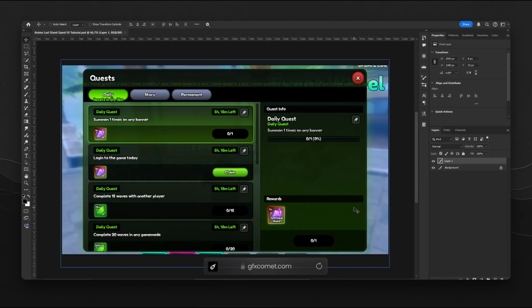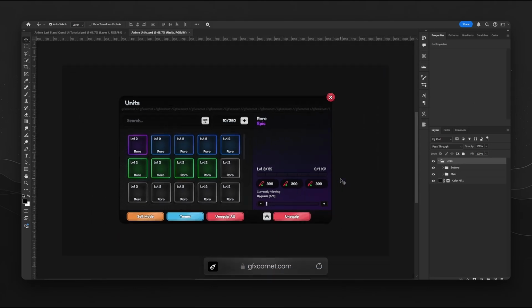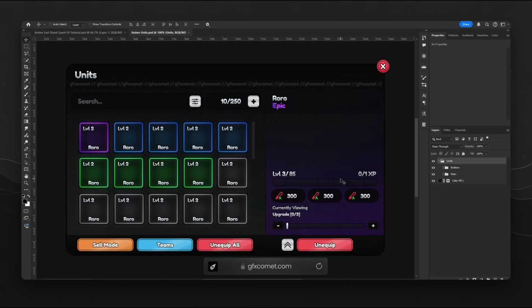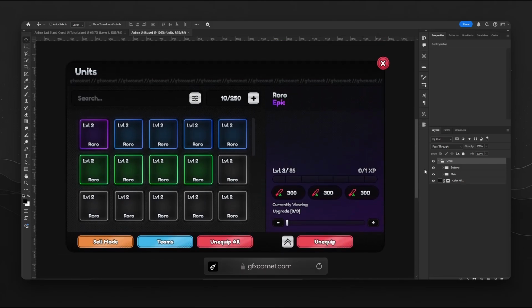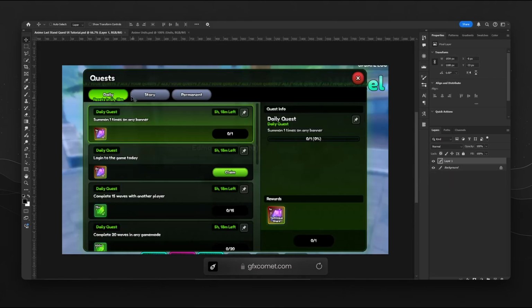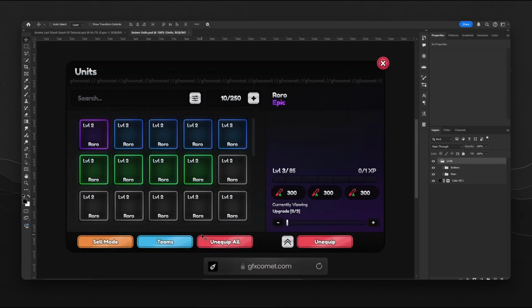I have made a tutorial on the unit UI. The first part is on the channel, the second part is on the Design Academy, where we basically rebuild the UI inside of Studio. Here it is. This is what we had made in the last video. So the style is obviously going to be pretty much the same. I'm going to replace these buttons with these right here. So you can see we have the texturing and stuff like that.